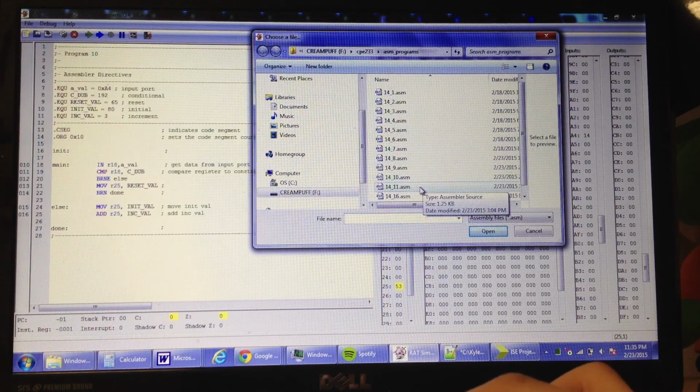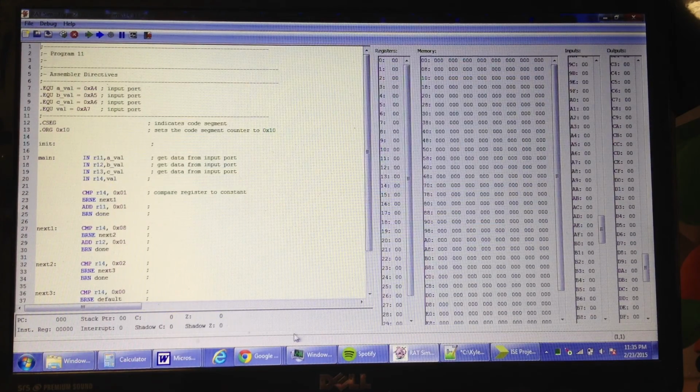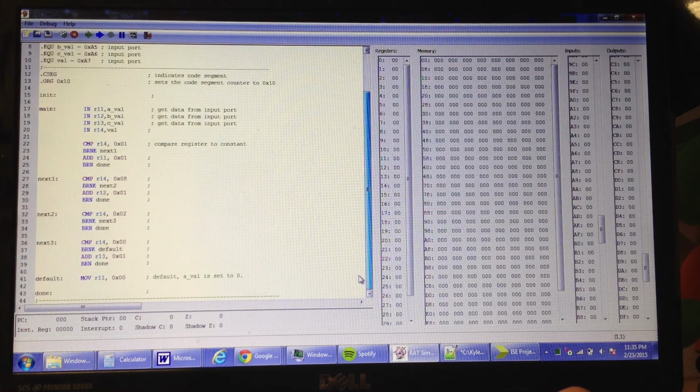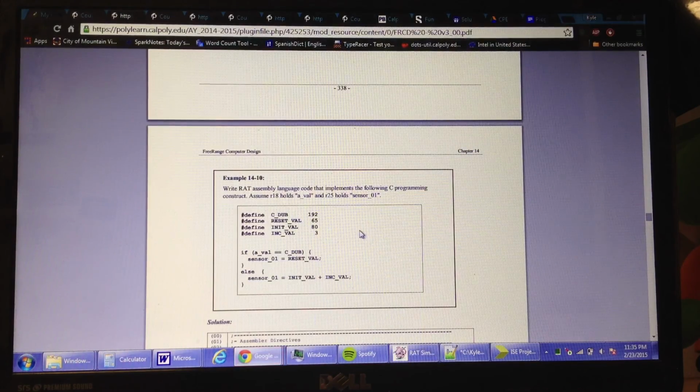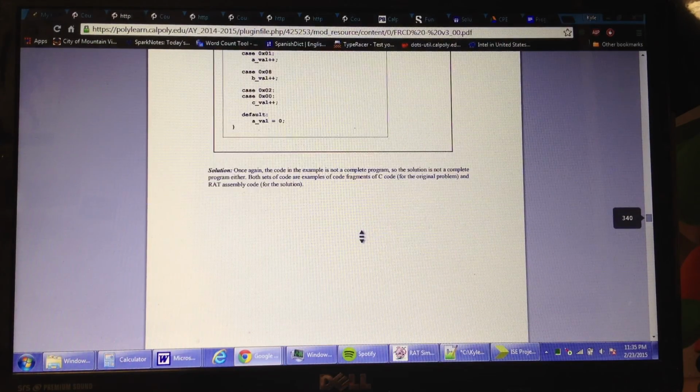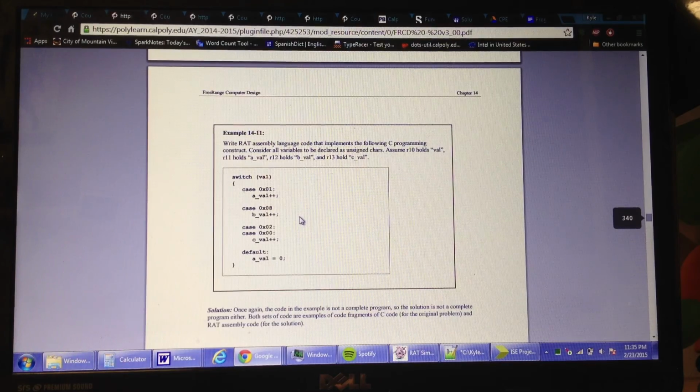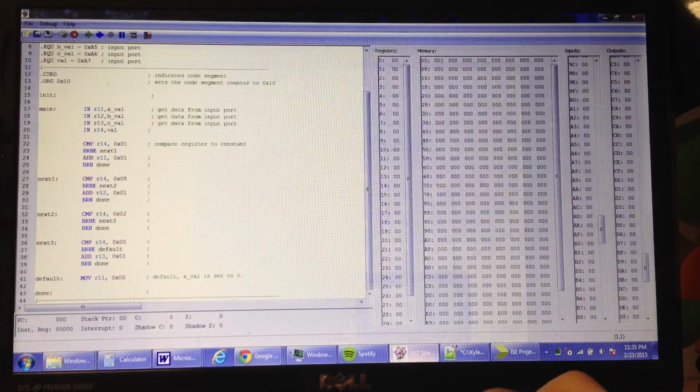So then, experiment 11. Experiment 11 has several different cases. It is this one over here. It has one for hex 1, hex 8, hex 2, hex 0, and the default value. So we'll test a couple of those.